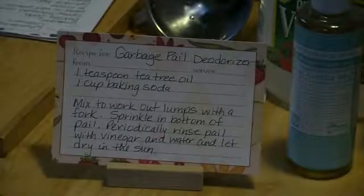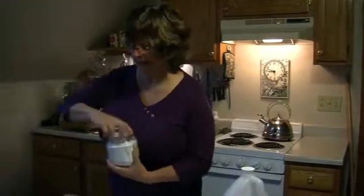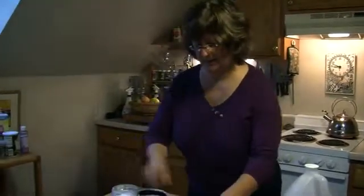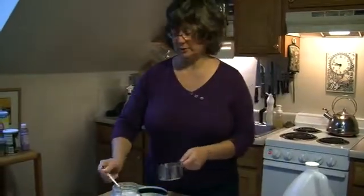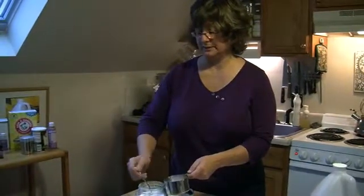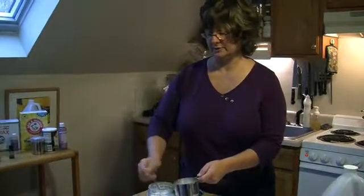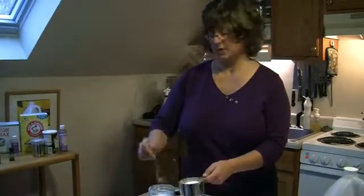Our next cleaner is a garbage pail deodorizer. You can also use this for a diaper pail or any other container that has a smell that you don't like. So what we're going to do is we're going to take a cup of baking soda again. And this time we're going to be adding the tea tree oil, which I already have talked about, that has great antiseptic properties. And we'll mix them together. And we're going to put them in my garbage bucket over here.